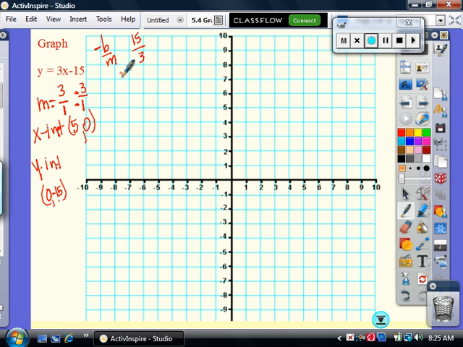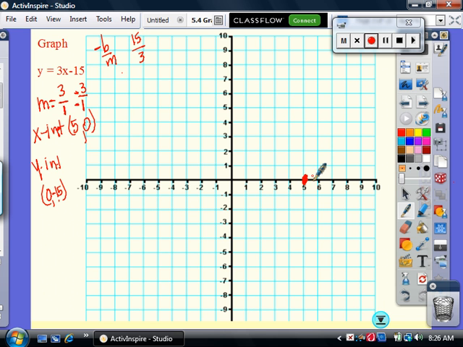As long as my x-intercept and my y-intercept, which I can't do down here at -15, but you can, as long as they are correct, then my line's going to be correct. There's only one line that goes through any two unique points. That's a postulate in geometry. Through any 2 points, there is exactly one unique line. And so no matter how many points or how many times I use my slope, I'm still going to get the same line. So I'm going to go from 5.